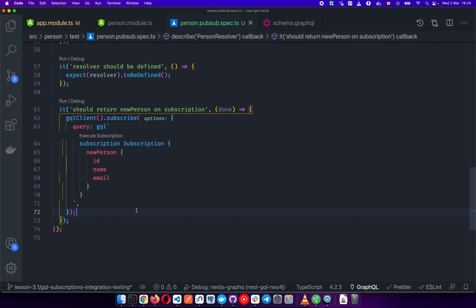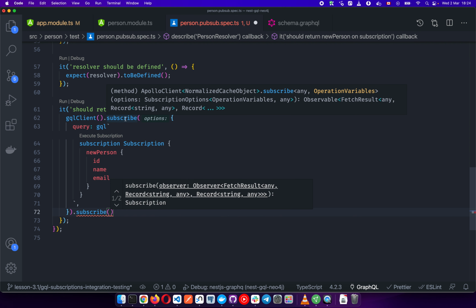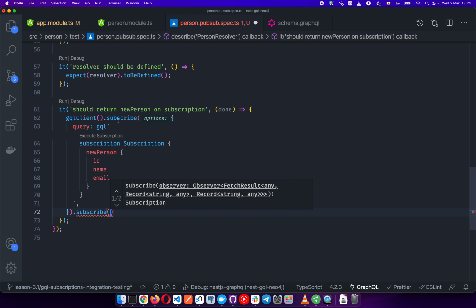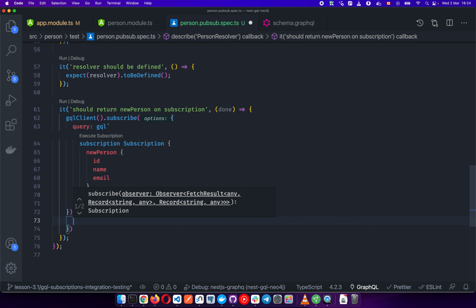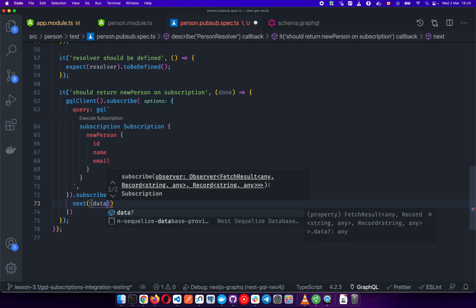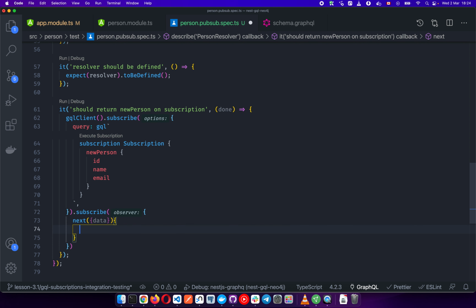So we initiated the subscribe, and now we need to subscribe one more time. This function returns an observable, and now we are subscribing to an observable. I hope it makes sense. If you work with RxJS or with observables, basically, it's an alternative to promises, and this is what the subscriptions in GraphQL use.